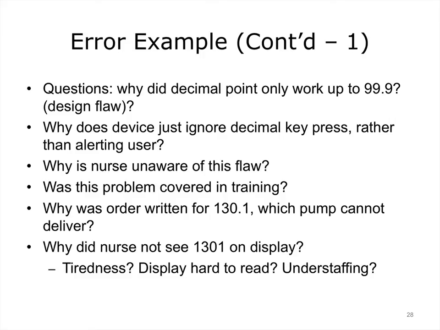There are more questions that should be asked. For example, why did the decimal point only work up to 99.9? Design flaw? Why does the device just ignore the decimal key press rather than alerting the user? Why are nurses unaware of these flaws? Was this problem covered in training? There are other questions that can be asked.